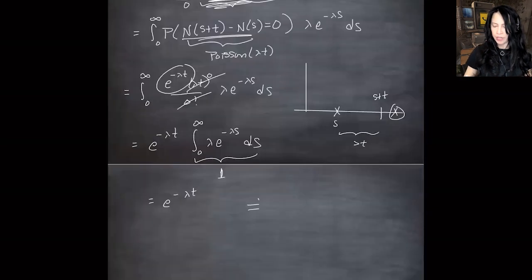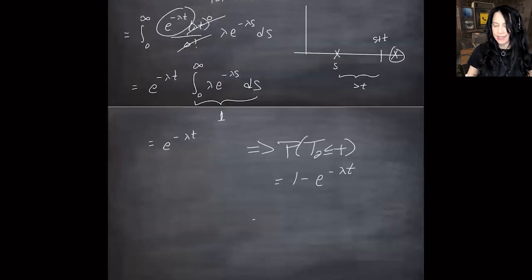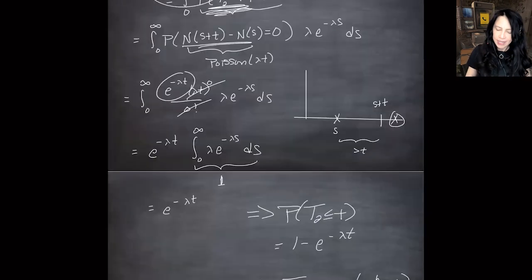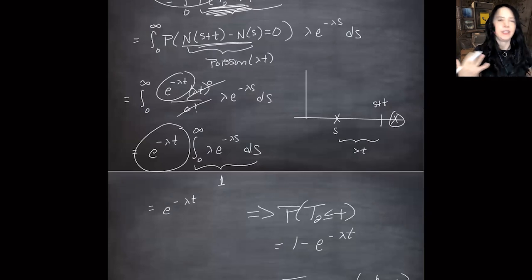And so the probability that T2 is less than or equal to t is 1 minus e to the minus lambda t. And so we can see that T2 is exponential with rate lambda. And I need to convince you next time that they're independent. I think you can kind of maybe see things are just pulling apart and separating, but I do need to convince you that they're independent. And then I'll just say the same for the remaining T's.